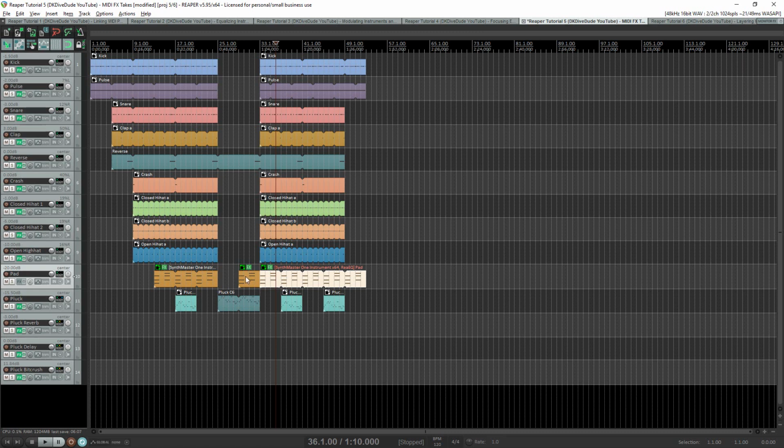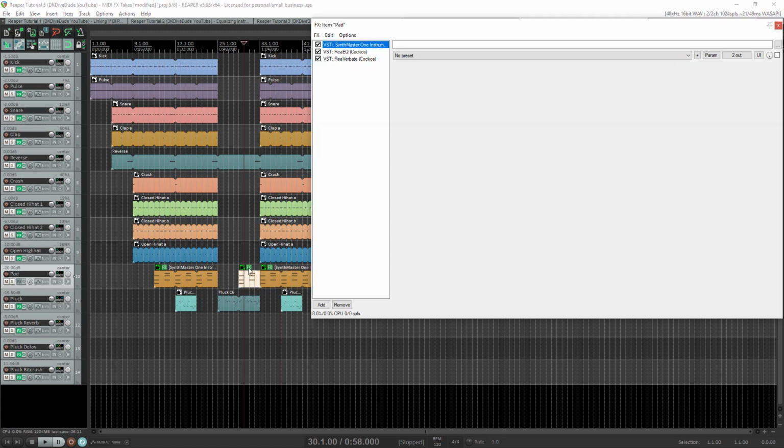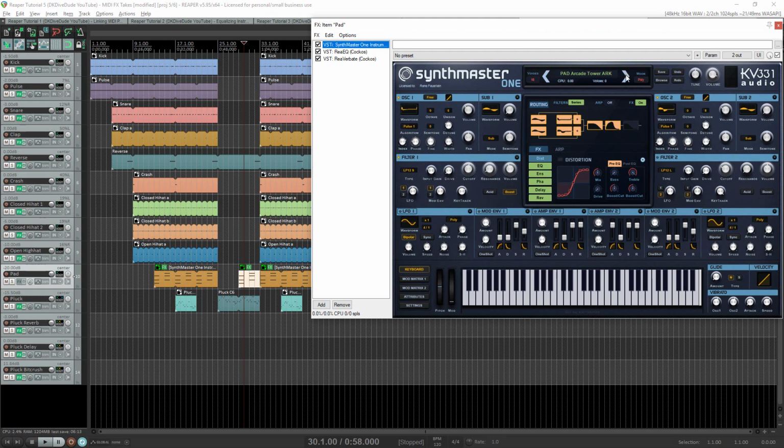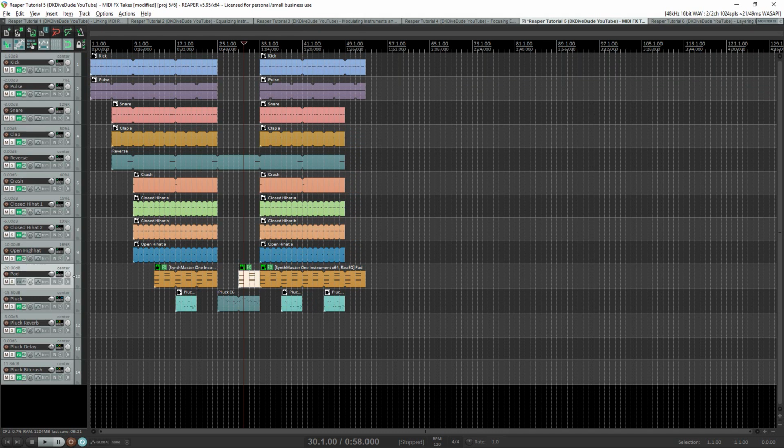Now let's, besides the reverb, also do something a little more drastic here. Let's put a different preset in. Turn up the volume. Okay, now let's try and hear the track here. So now on this particular MIDI item, the pad is playing with our original track instrument and the equalizer.